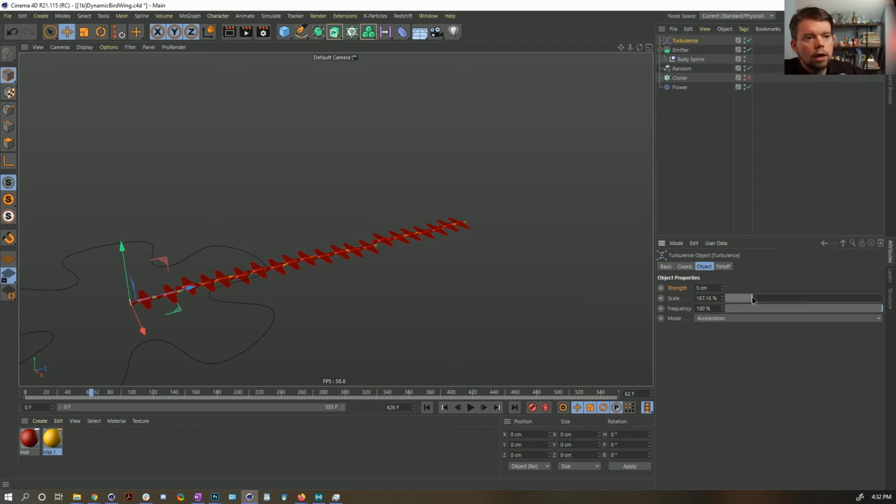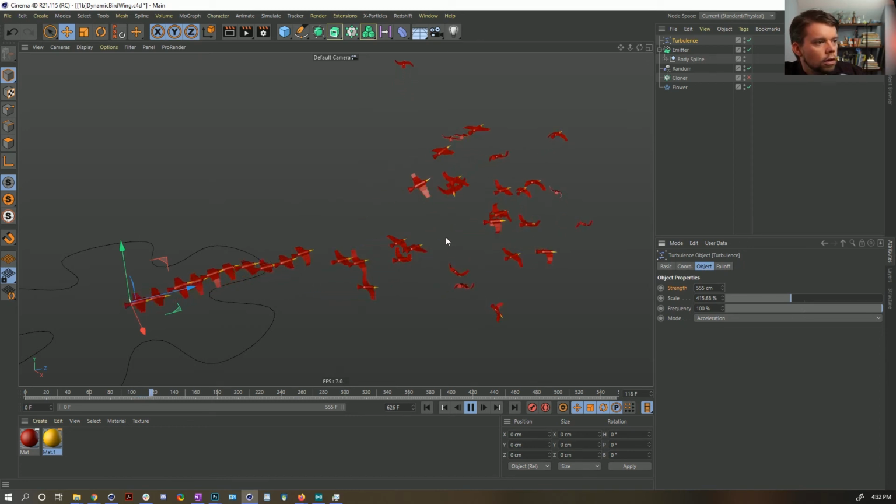So we'll give it a decently sized scale with a strength of 55. Always a good default. 55 is always kind of nice for those. It's actually having a surprising little effect. So I'm going to crank the strength up by an order of magnitude. There we go. It's enough for those to go. And yeah, they start flapping around a little bit. These are just the particles turning, but the individual dynamic wings are actually going.